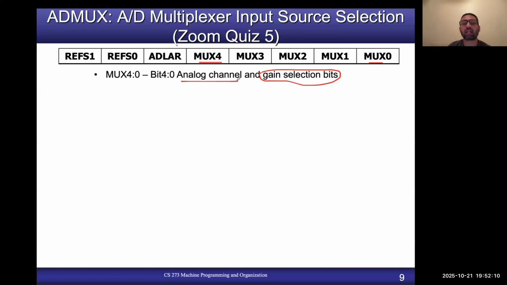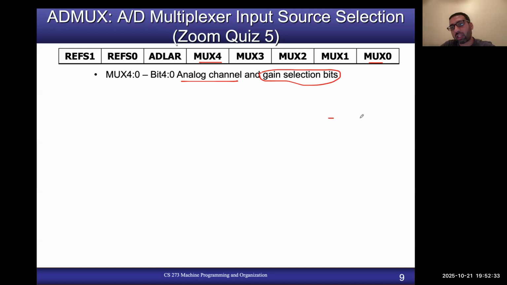Remember, we said that the ADC on the Atmega328P microcontroller supports either 6 or 8 channels depending upon the package. But even if it is supporting, let's say, 6 channels, still we need to select which one of them we want to be converted to the digital form.